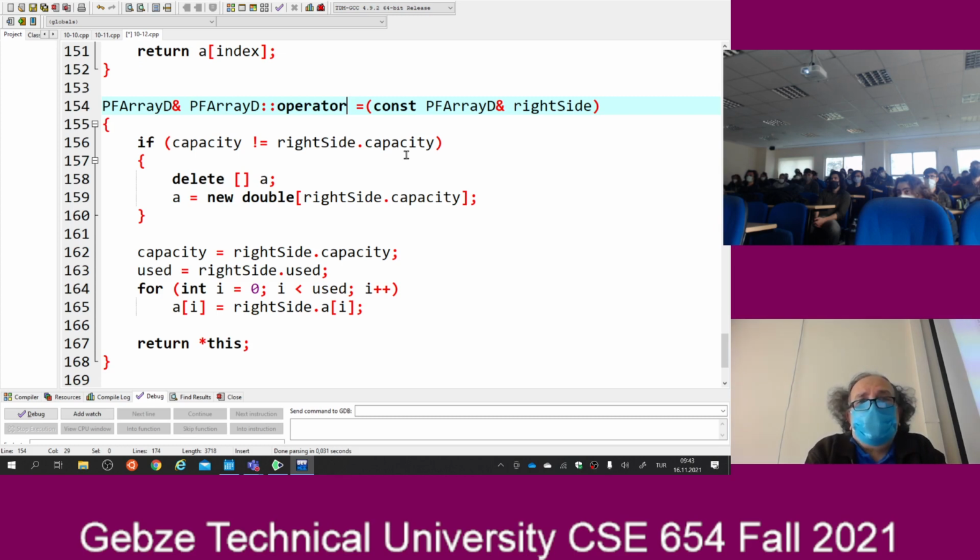So if the capacities are the same, all I am doing is this: I do the right side capacity to capacity assignment, used to used assignment, and then in a nice for loop, like the copy constructor, get all the elements from the other array to my array. And I'm returning myself as a reference.